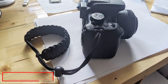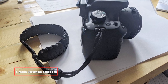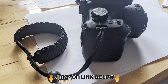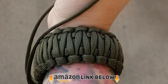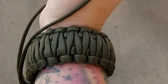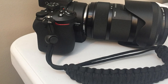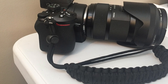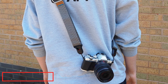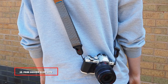At number nine we have the MoCo Universal Paracord. Be ready to be surprised by this stylish and unique wrist strap — it's quite strong and durable, able to hold up to 300 pounds. The size of the strap can be adjusted for your comfort and it keeps your camera safe. Some photographers may find it uncomfortable to have additional weight on one wrist, but it's worth it — you can quickly grab your camera at any time, and having it in your hand makes it super useful.